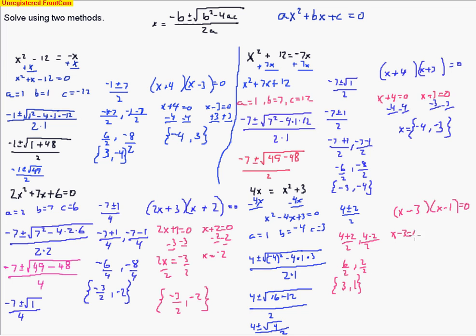And we go ahead and use opposite operations to solve them. And we just have to do that adding of 3 to both sides. Over here we have to add 1. And we get our answers, the same answers we got using the quadratic formula, 3 and 1.